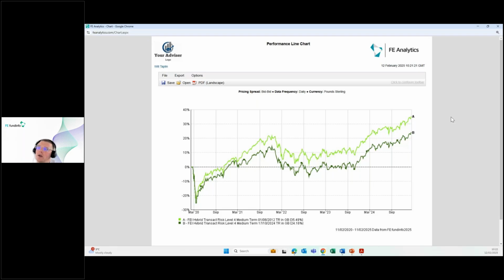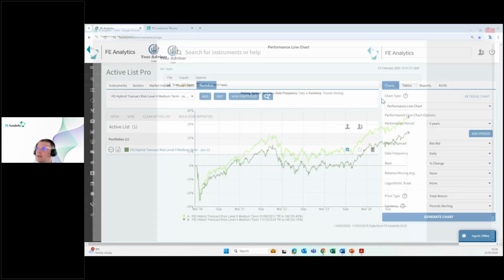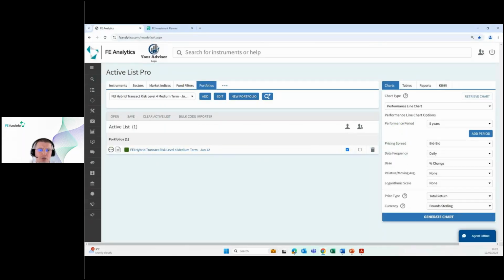But yeah, as I said, the chart options tool is a really popular one for doing that kind of comparison and that analysis. There may be times on the system where you need to manually build portfolios. For example, it's not on the CRM. It's maybe for a potential new client, a prospect client, that you want to build their portfolio on the system to then compare with your own solutions. That's a very common use case for the portfolio building tool.